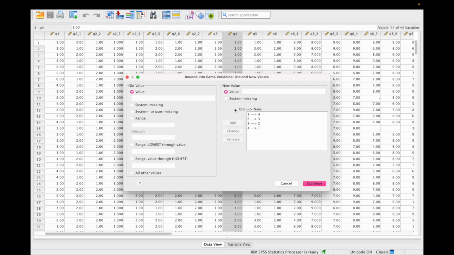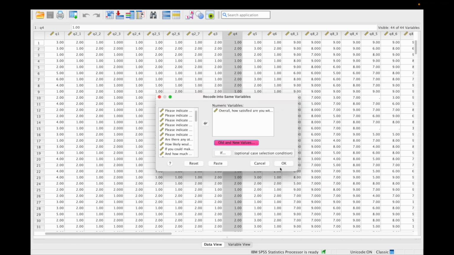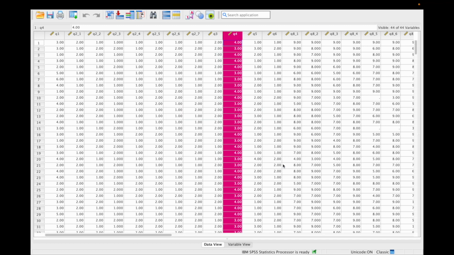Before I click Continue, to make sure it's been done properly, look at the column that you're changing, double check 1, 2, 1, 1. Click Continue, click OK, and now the results have changed, and that is how you recode in SPSS.